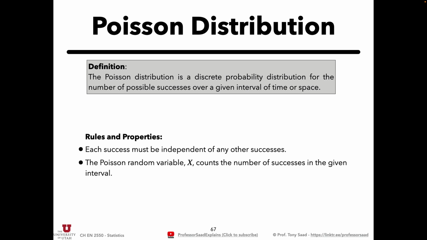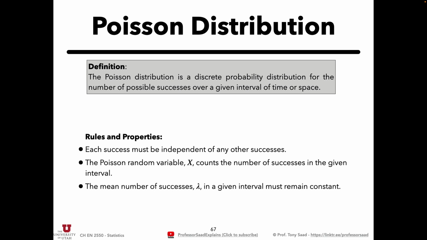So how many times is your internet going to fail in the next 3 hours? 15 times, etc. So it counts that. The mean number of successes, lambda, in a given interval must remain constant. So let's say you installed your internet at home and you know that over the past year your internet failed on average 2 times per hour. Some hours it's going to fail 10 times, some hours 0 times, but on average it's been failing 2 times per hour.